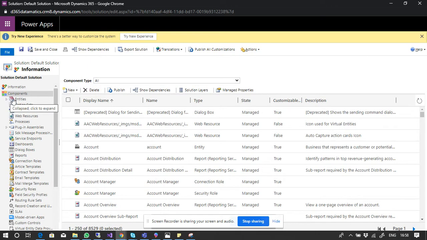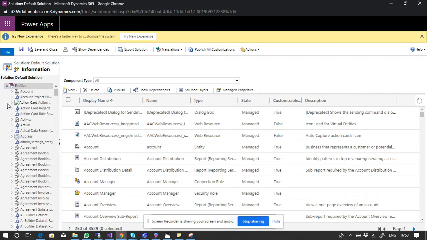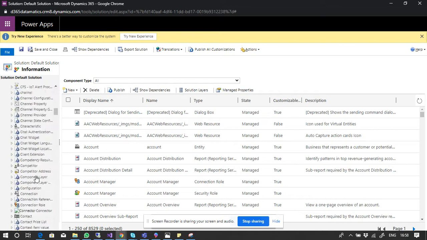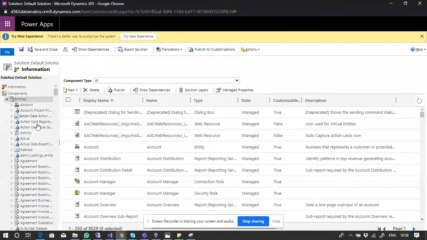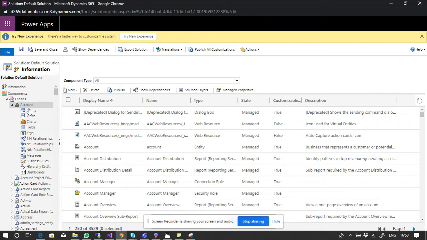And we have a number of entities over here. These are the inbuilt entities. We have not created anything; these are the system entities already there.